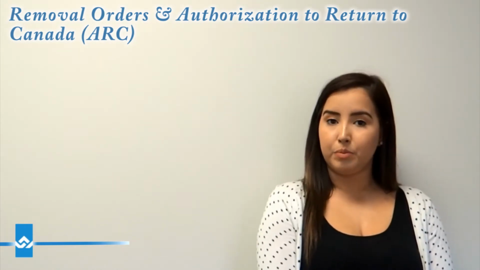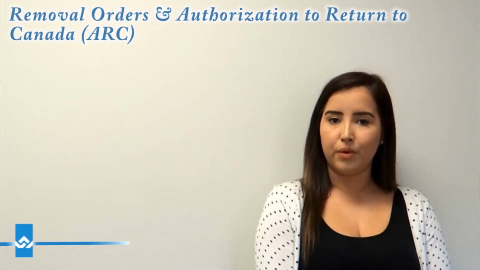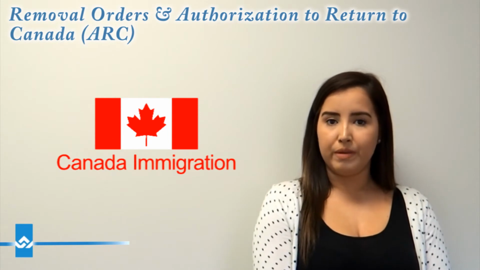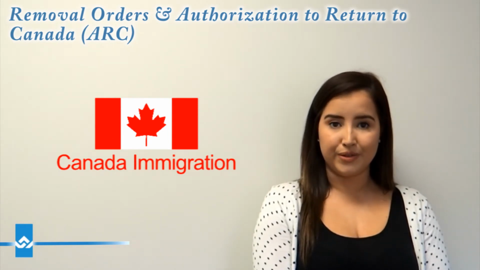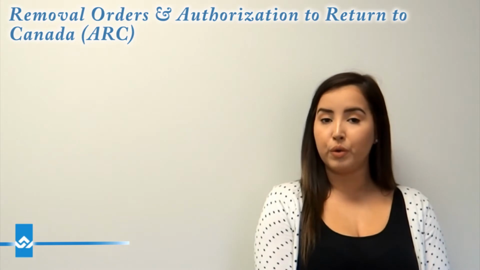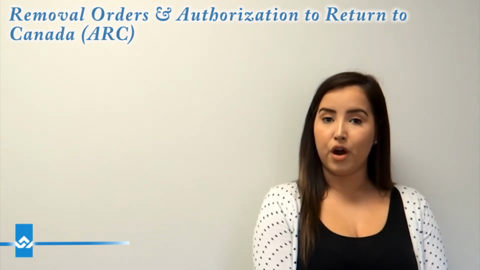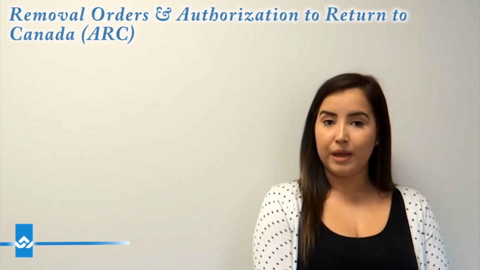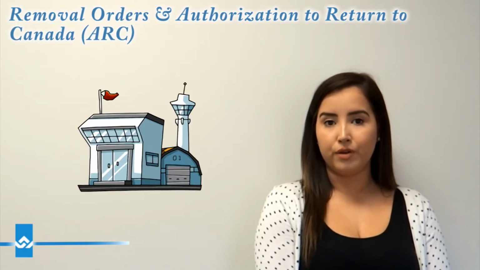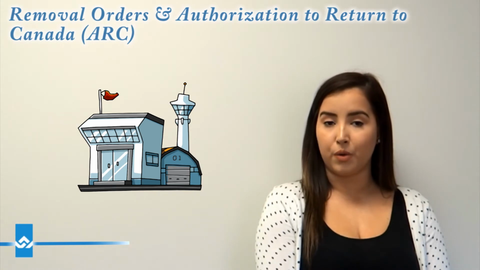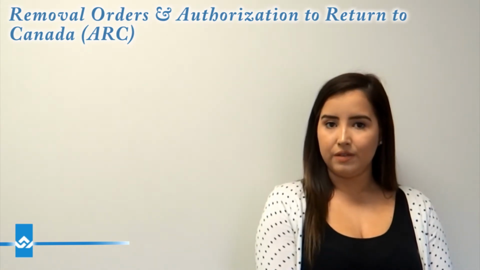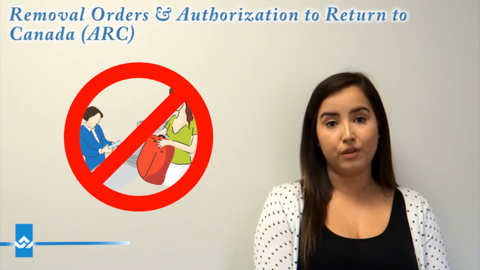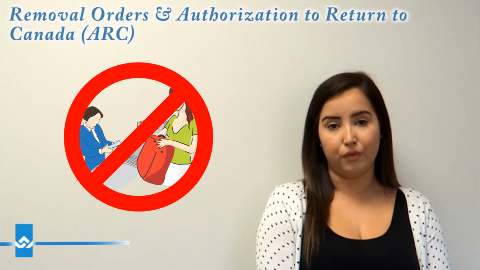If you receive a departure order, you must leave Canada within 30 days of receiving the removal order. You are also required to inform Immigration Canada when you exit the country. Unlike a deportation order, you are not required to apply for an authorization to return to Canada, also known as an ARC. Moreover, you are able to re-enter Canada through any port of entry as long as you abide by the requirements of the order. Keep in mind, if you do attempt to re-enter Canada, an immigration officer can still refuse your entry because you were issued a removal order.